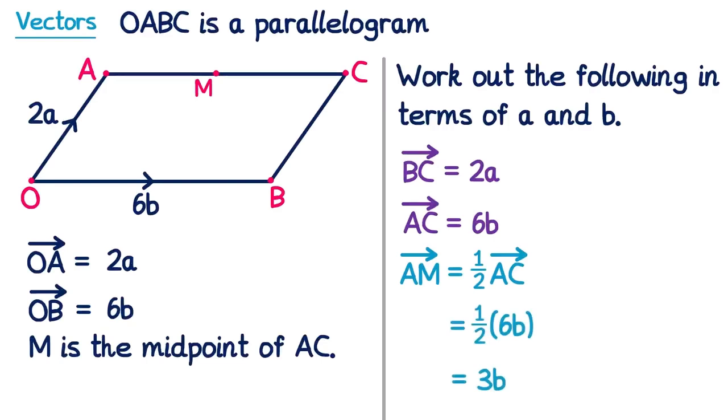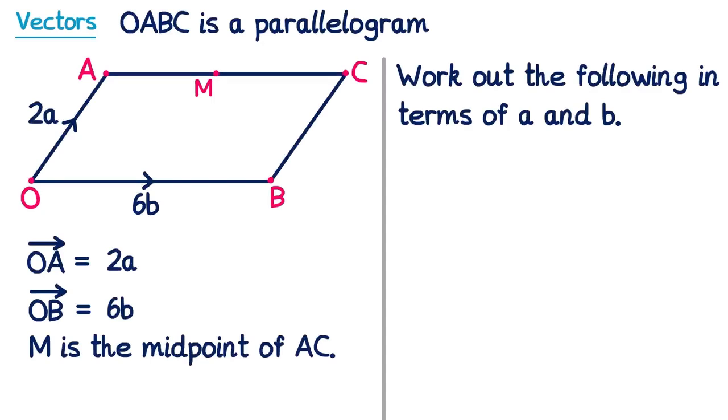Now what about if we ask for the vector from O to M? This time we're going to bring that green dot back, and we're going to consider a journey from O to M, trying to go along vectors we already know. So to get from O to M, we could go along the vector OA first, so we have the vector from O to A, and then we go along the vector from A to M, so we add to this the vector AM. Now O to A we can see on the diagram, that's 2A, and A to M we just found out, that was 3B, so we add to this 3B. So the vector OM is 2A plus 3B.